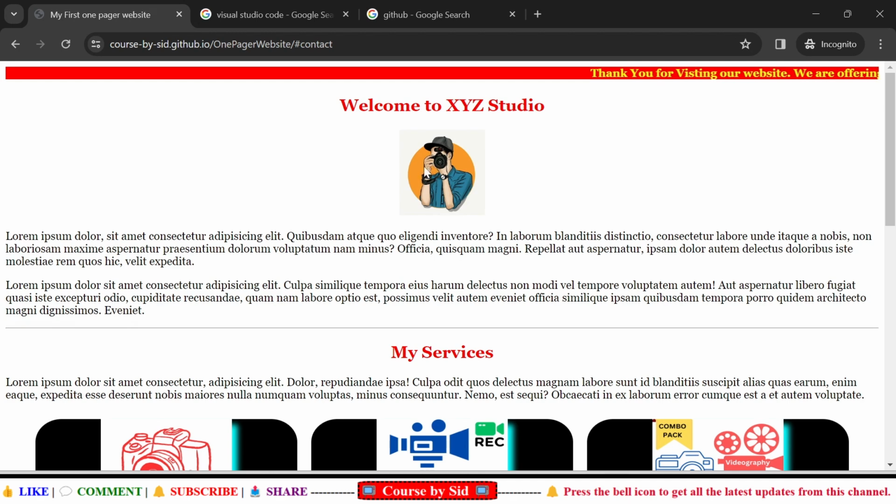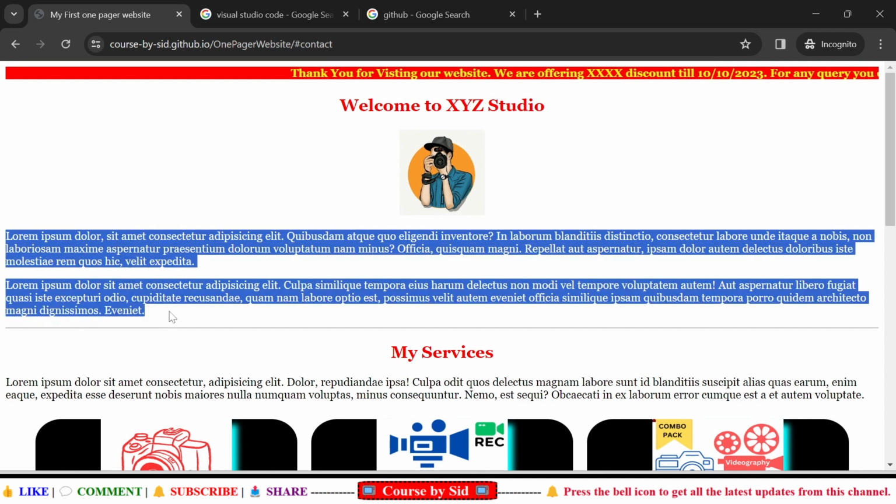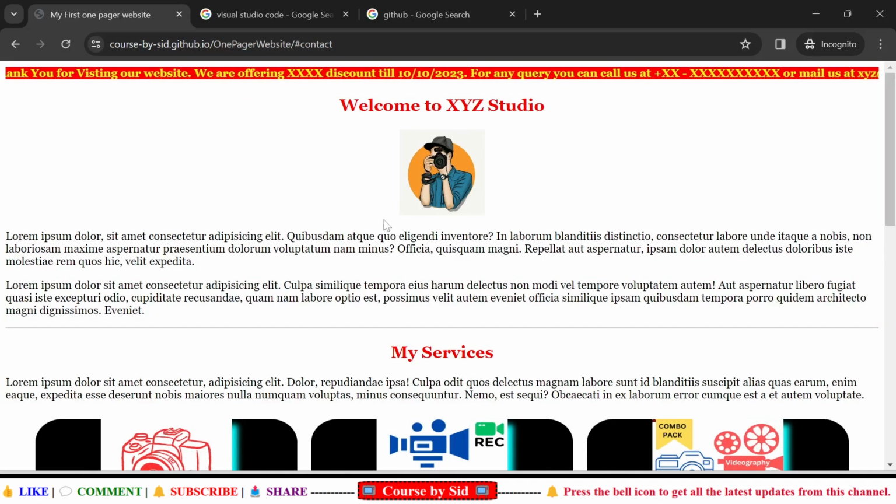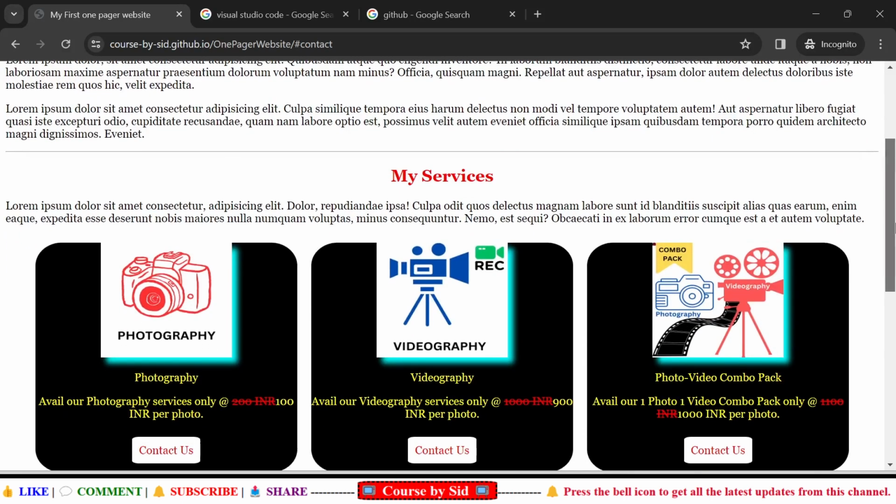And then after that you can see that I have this beautiful logo, right? And then I have written a few paragraphs about the nature of the business, and these are also random words over here, so you can also change them as per your needs. So this is the about section. And then after that you can see that I have this beautiful my services section.